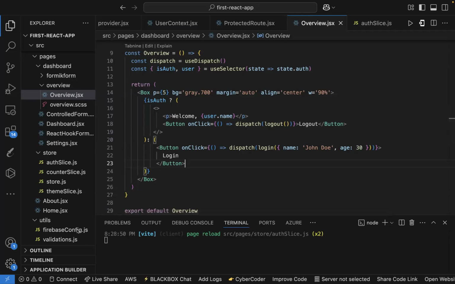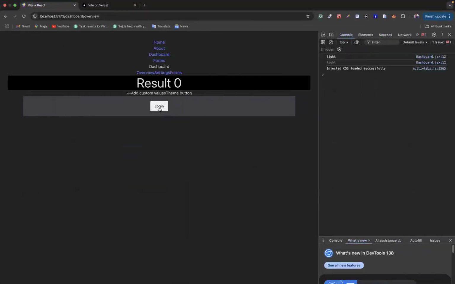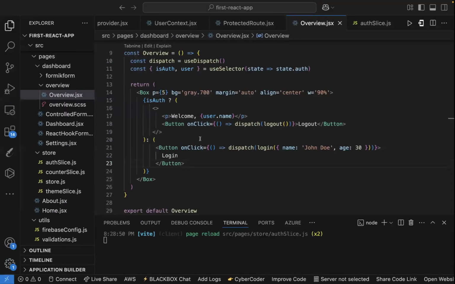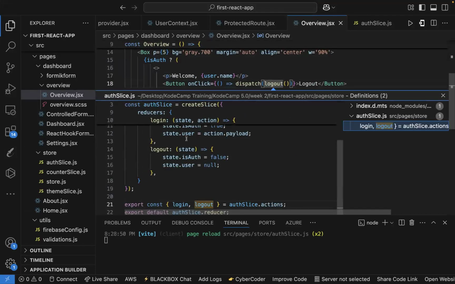Sorry, I think I got distracted a bit, but I didn't see the logout. It seems like you said something concerning it. Can you come again? Yeah, so basically what I'm saying is, right now, if I click on login, you see that our user has been logged in. And if I click on logout, the user has been logged out. So it's actually taking the actions that we've designed in our reducer.